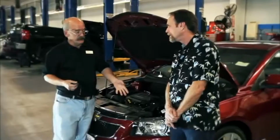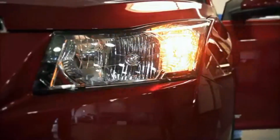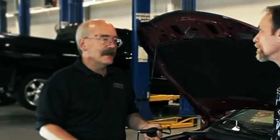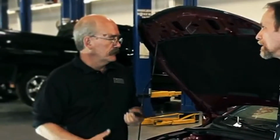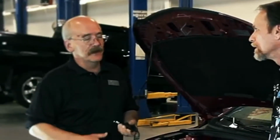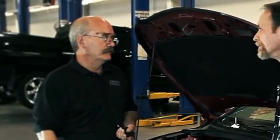One thing that we always check, and the guy kind of doesn't because you usually drive during the day, is lights. Turn signal bulbs, headlights. Had one customer come in, was out of state, had a turn signal bulb out, wound up getting a ticket. Can happen to anybody, new car, old car, but it's something to think about. So these are the kind of things a guy wants to think about before you go on that trip. So again, that experience is fun and not some kind of downtime.